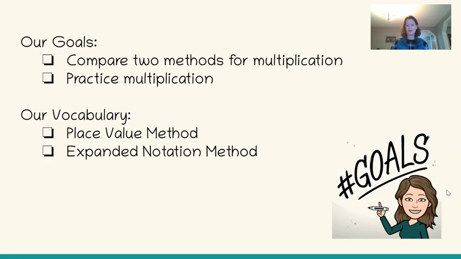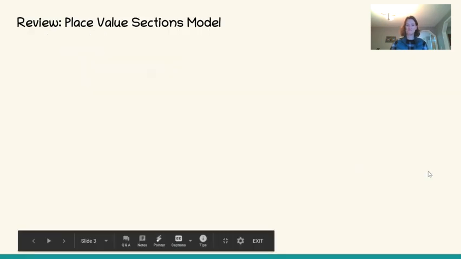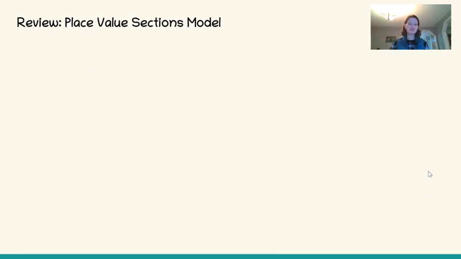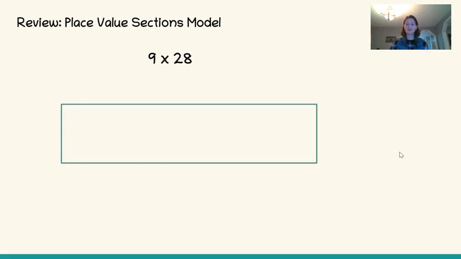Our vocabulary today is the place value sections method and the expanded notation method. I know it's been a few days over the break, so we're going to come back and look at the place value sections model first. Our equation today is 9 times 28. That's the expression, and we're going to solve it using the place value sections model.